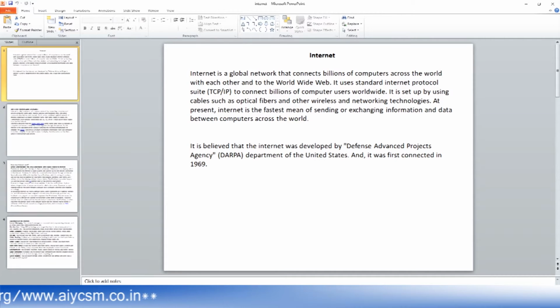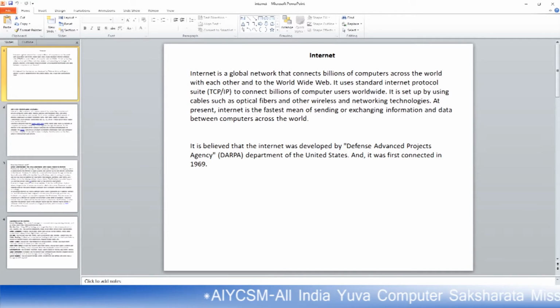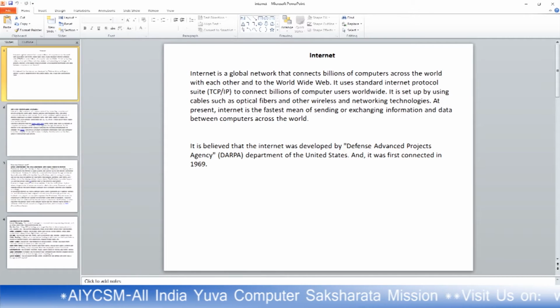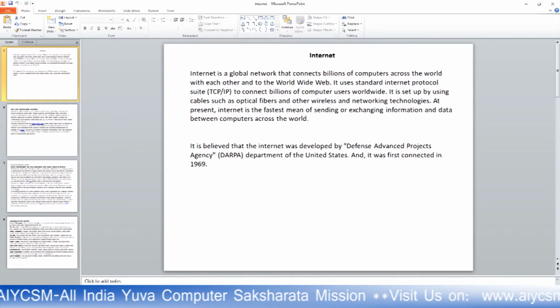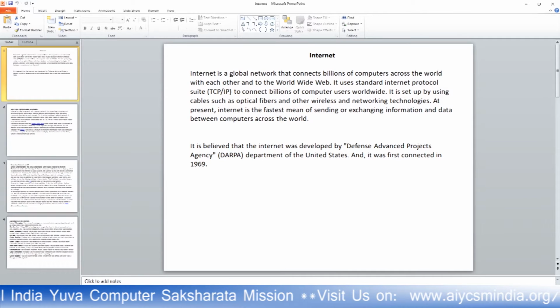The internet is a global network. A standalone machine cannot send data to another machine. The internet is a global network in which so many computers are connected together, connecting billions of computers across the world with each other and to the World Wide Web.